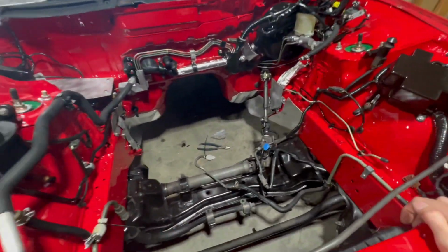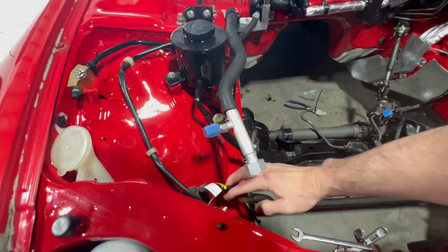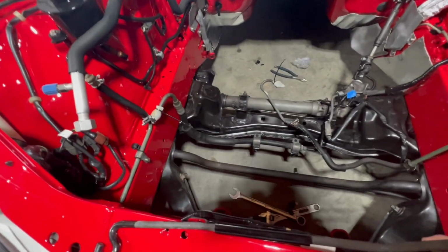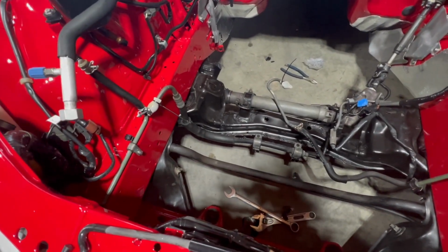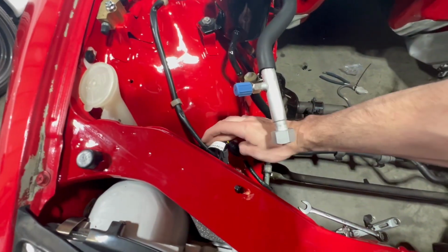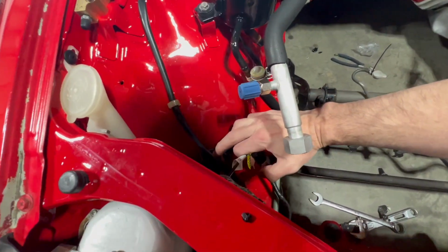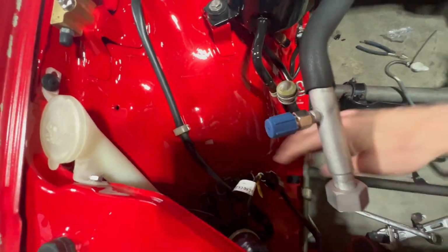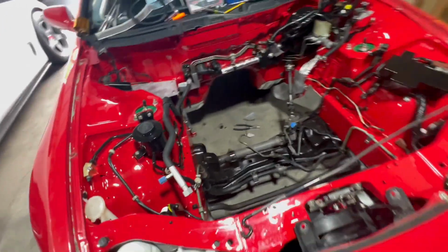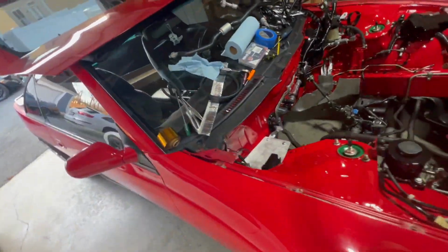And then I'm also going to just install the power steering like it is factory. And then when we go to install the intercoolers, if it gets in the way, then I'll figure out what to do then. And then I'm also going to put the wire harness that goes right here inside this. There's a wire harness that plugs in and runs along this firewall and goes everywhere. I'm going to do that because that's one of the things I need to finalize.